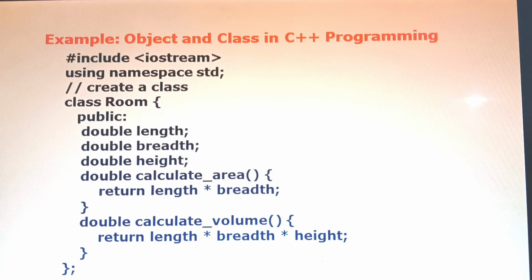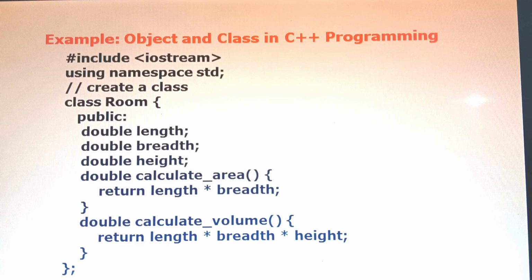Outside the class, if you want to use that members, to access the data members, we have to define with the public. Okay, then give the function name, double calculate area, give the equation length into breadth. Then calculate volume, give length into breadth into height. Here two functions we declared and defined. Three variables we declared here. Okay, now class is ready. We define the class with the data members and functions.